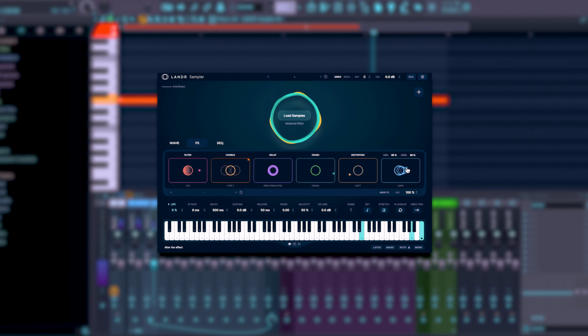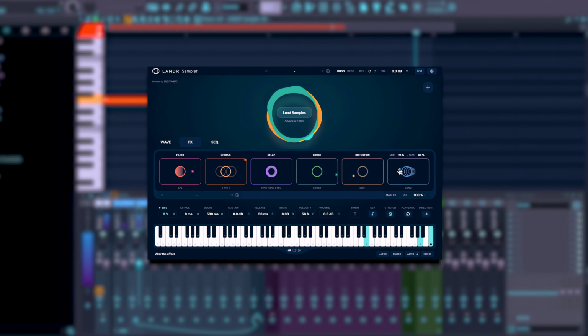This is the brand new LANDR Sampler, the newest addition to the LANDR plugin lineup, an easy-to-use sampler that anybody can pick up and start creating. And I gotta say, I haven't had a plugin give me this much inspiration in a long time. I recorded my first impressions using the LANDR Sampler for the first time, and I made some awesome stuff with it. Too much, actually. I'm not trying to make beats right now. I'm just trying to do tests, and I can't stop myself.